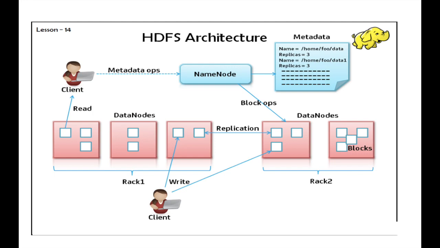In rack 1 there are 3 shells and in rack 2 there are 2 shells, but the blocks are the same because this is the operation of replication — both are data nodes. Rack 1 reads the clients, and the client communicates through metadata operations to the name node. The name node is linked to rack 2. Metadata is a description of data and is part of the data itself. This is the proper HDFS architecture in terms of a block diagram.